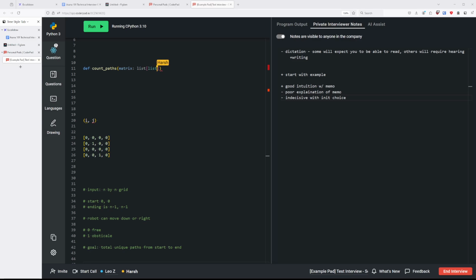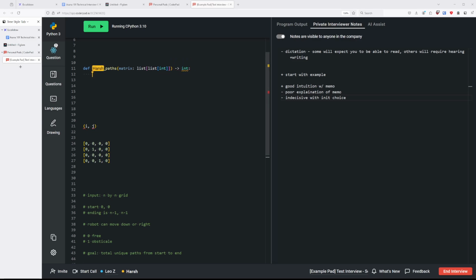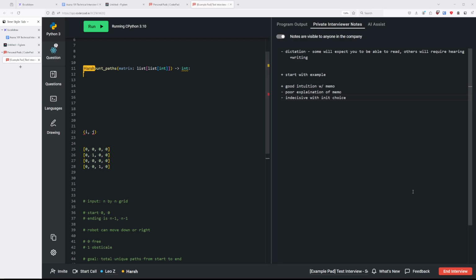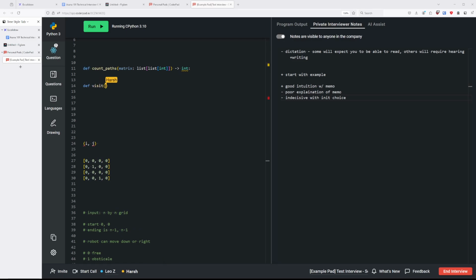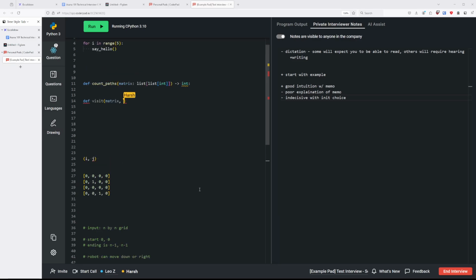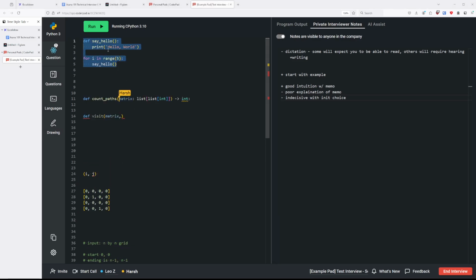The matrix is a list of integers. So let's say I have a visit function that takes in the matrix. I'm just going to copy this.